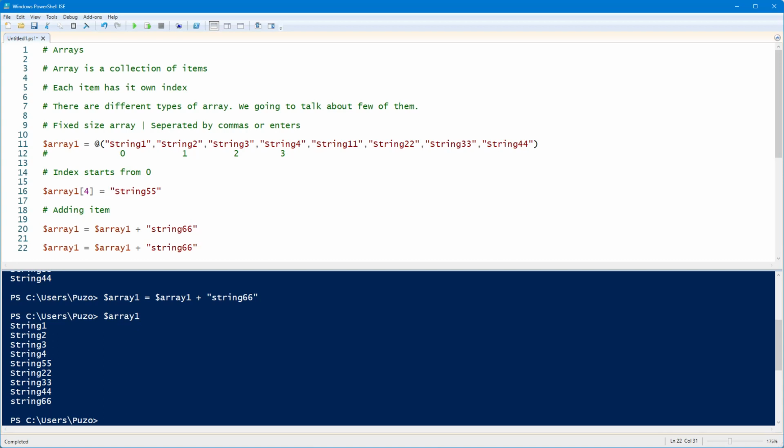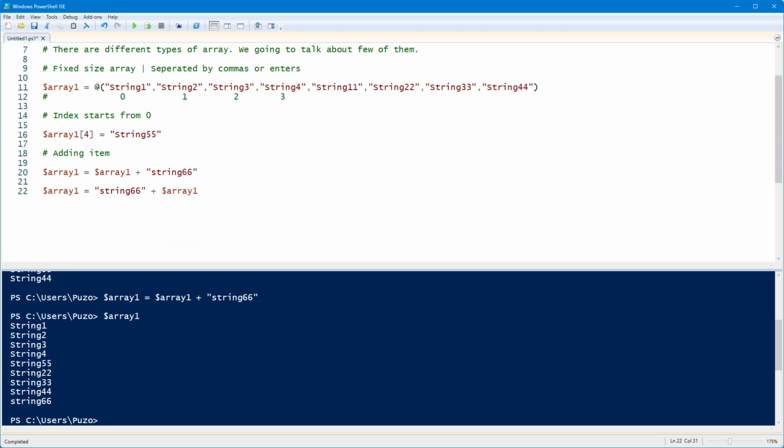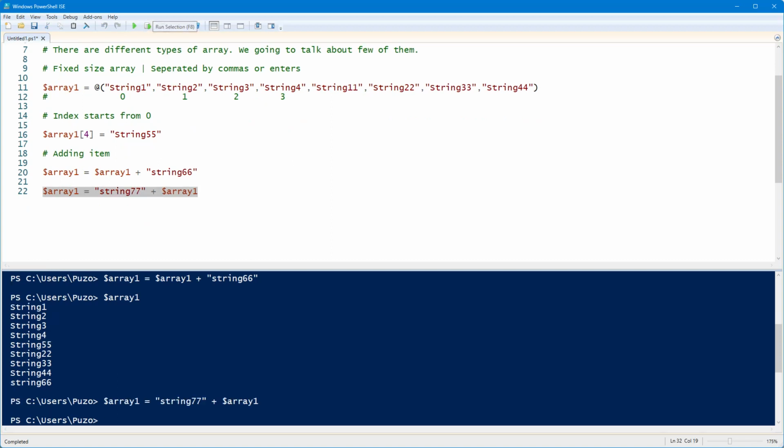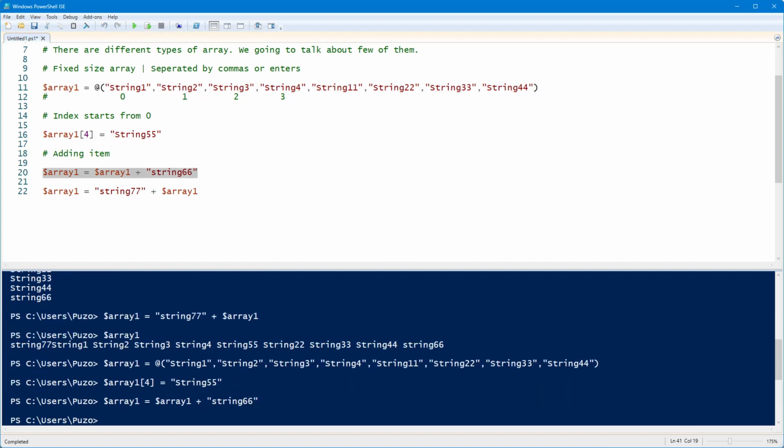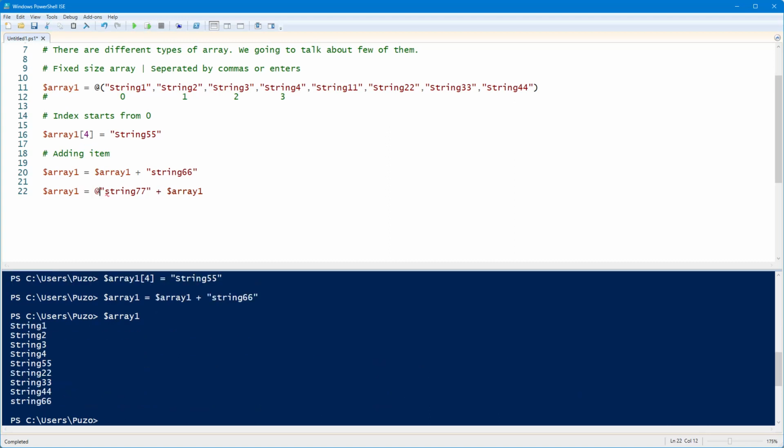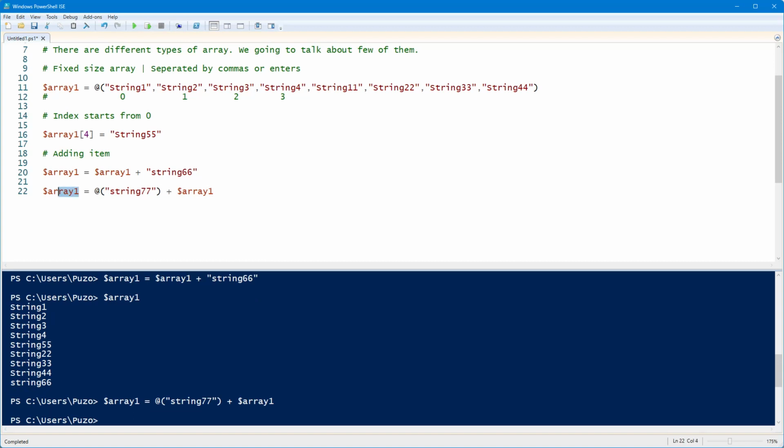But if you do it the opposite way, you will run into an issue or an error because the interpreter will not know how to convert an array into a string and combine it with a string. In some cases, it can figure out how to convert them, but then you'll have a long string of all items, which is the opposite of what we need. So, to avoid this issue, you can write the first item as an array, and then the interpreter will combine both arrays into one new array.